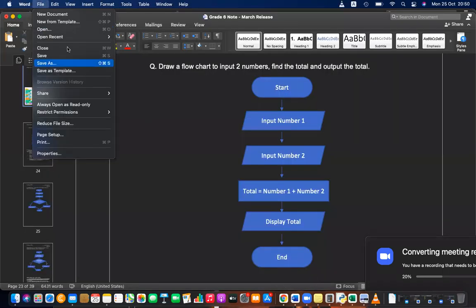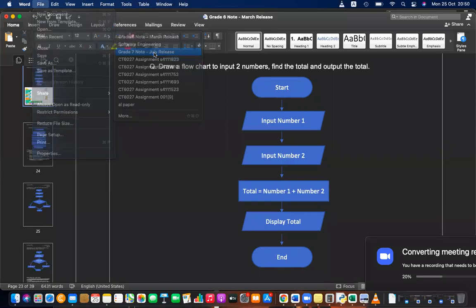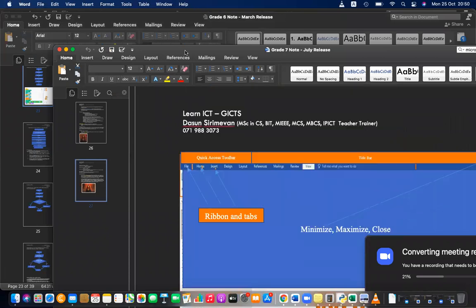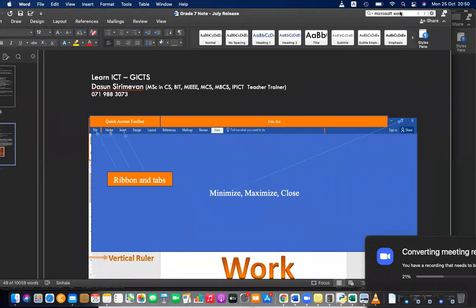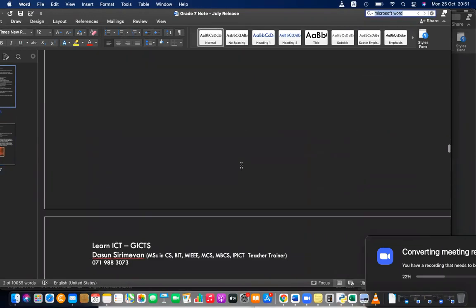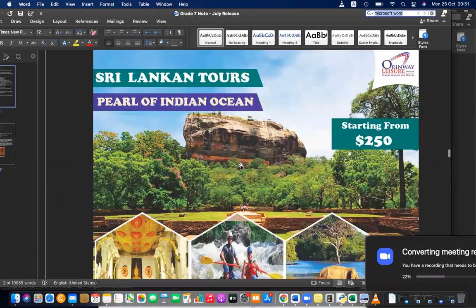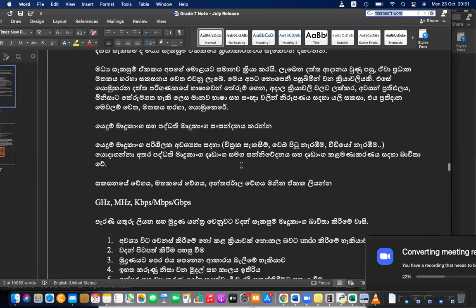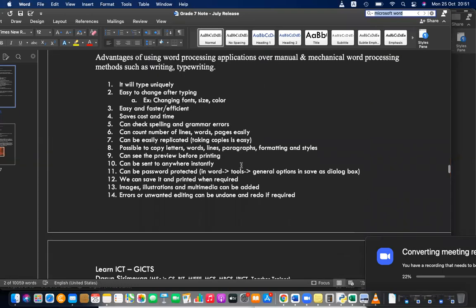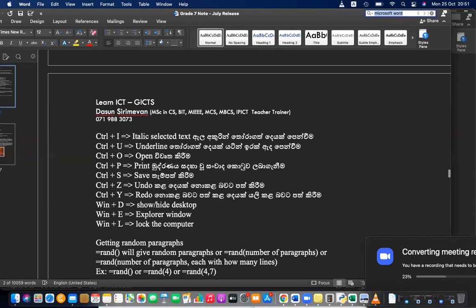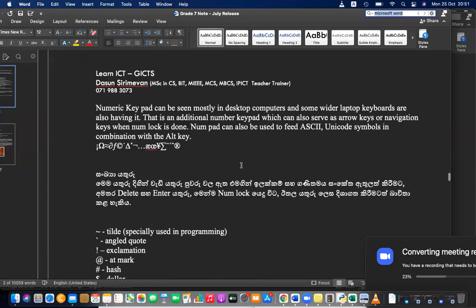So let me show. I'm not sure whether we have that in our note. The shortcuts.